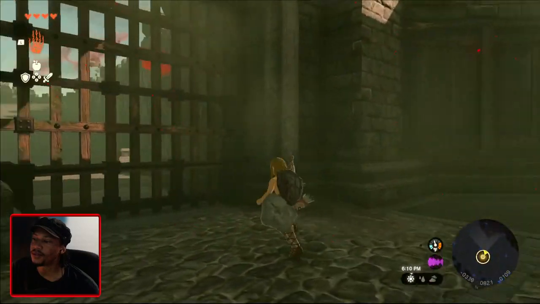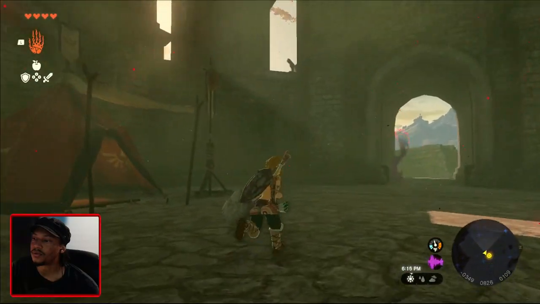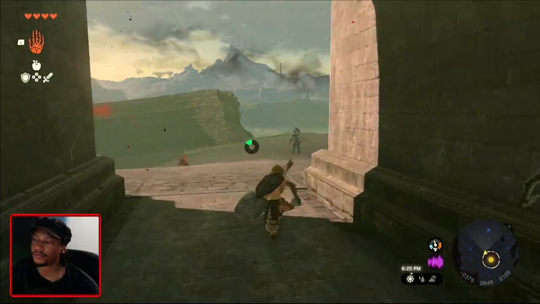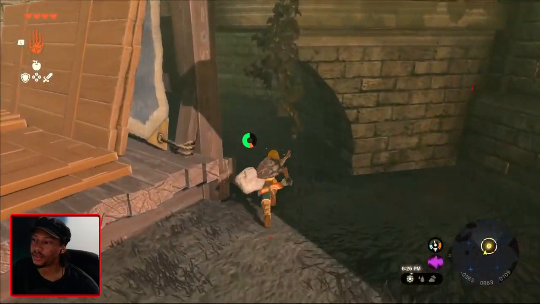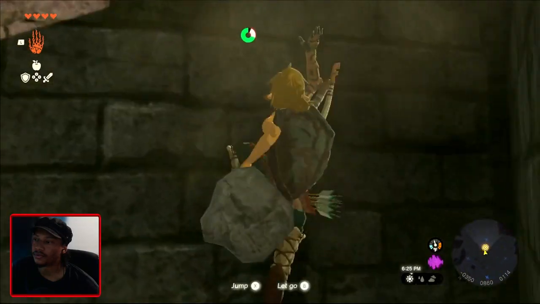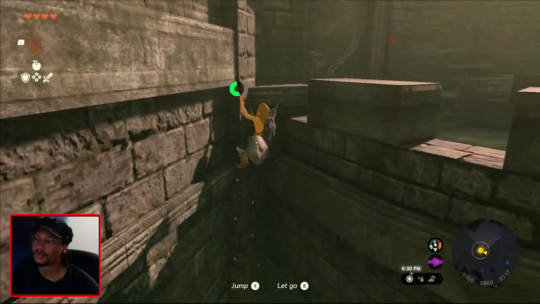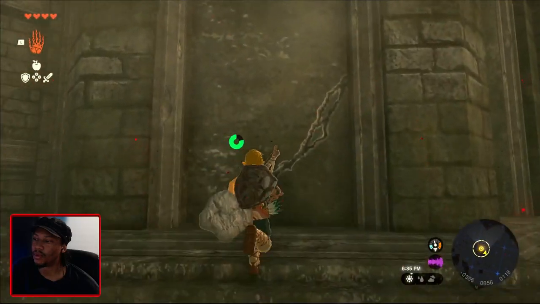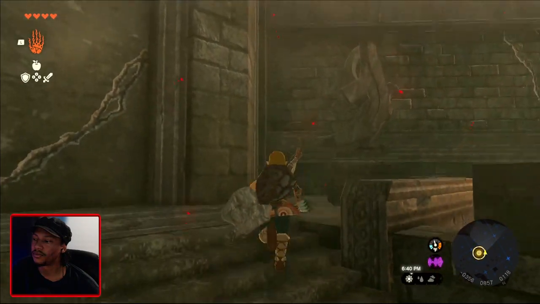Alright, how am I supposed to get up this thing? Can't grab this. Oh, wait, no, there's supposed to be stairs outside, right? No. How'd that guy get up there? This looks bombable. Did it have bombs?